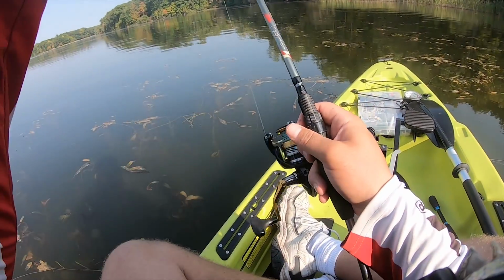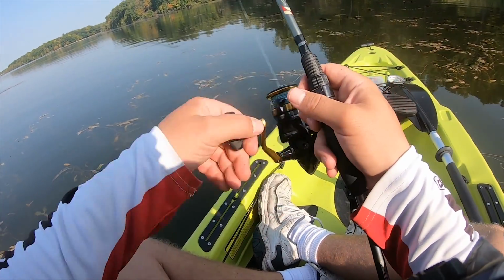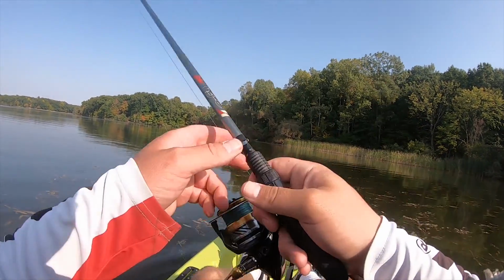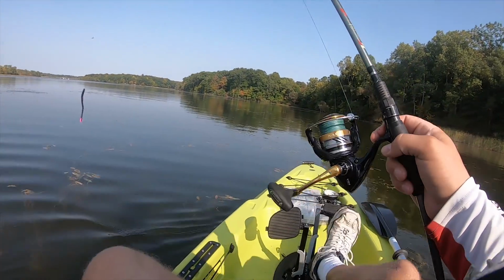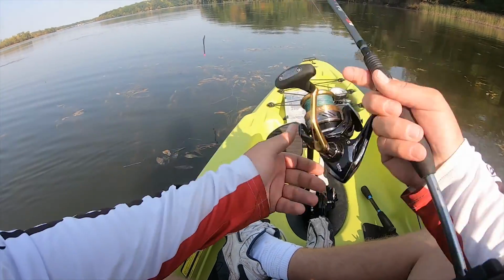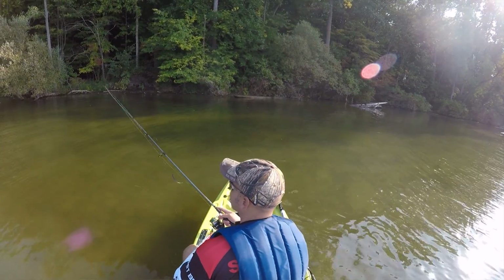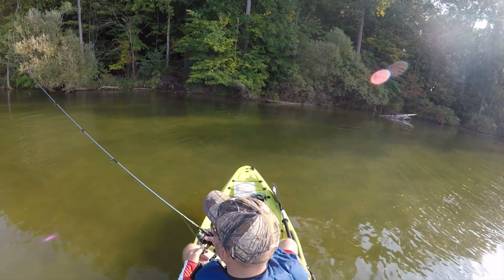And so far I must say this Hobie kayak really cuts through the weeds pretty nicely. I was kind of worried about that. I'll get my rudder tangled up in weeds at times. Sometimes if I flip it back and forth, that can kind of loosen up some of those weeds back there. But it cuts through the weeds pretty nicely. I might have to buy some Hobie grease I think they make for the Mega Drive system to keep that chain all greased up. Anytime there's a tree leaning over casting a shade, it's a good spot to cast a lure.